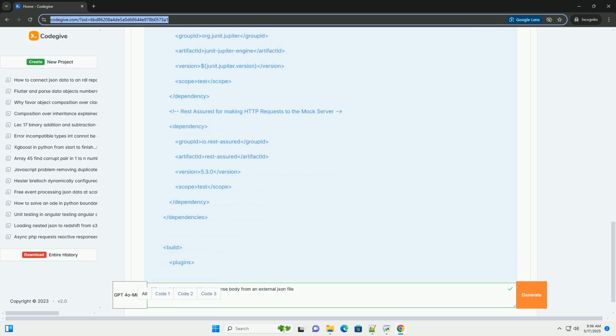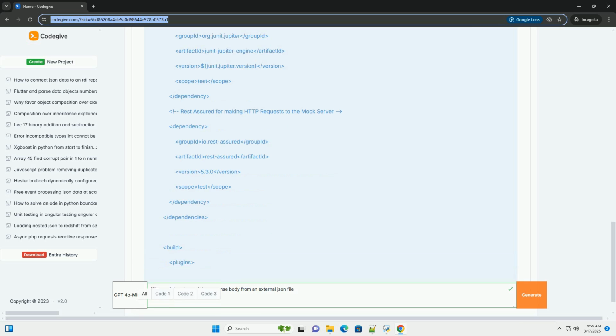Character encoding: ensure that your JSON files are saved with UTF-8 encoding to avoid character encoding issues. File path issues: double check the file path specified in withBodyFile. It's case sensitive and must match the file name in the __files directory exactly. Large files: for very large JSON files, consider streaming the response body directly from the file to improve performance. While .withBodyFile works well, for extreme cases, you might look at alternatives.